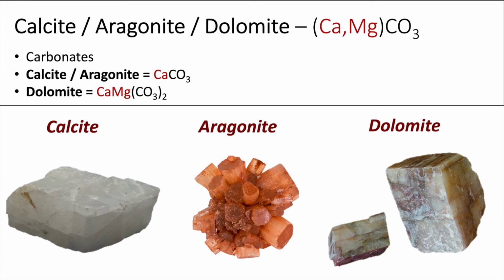All right, so here we've got three together: calcite, which we've already talked a lot about, but then also aragonite and dolomite. So all three of these are carbonates. That's why I've grouped them together. Calcite and aragonite are both going to be calcium carbonates, the mineral formula CaCO3. Dolomite is also a carbonate, but it adds in magnesium in place of some of the calcium. So rather than having 100% calcium as your cation, you're going to have 50% calcium and 50% magnesium as your cations.